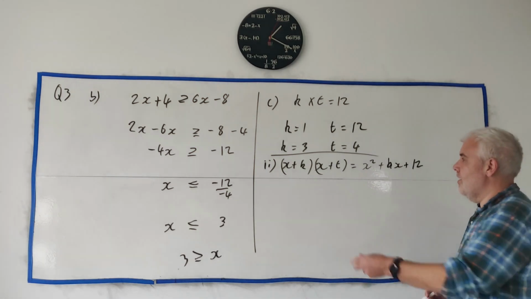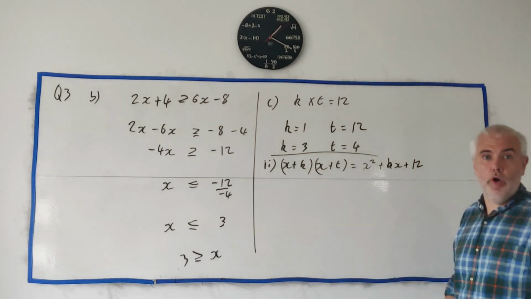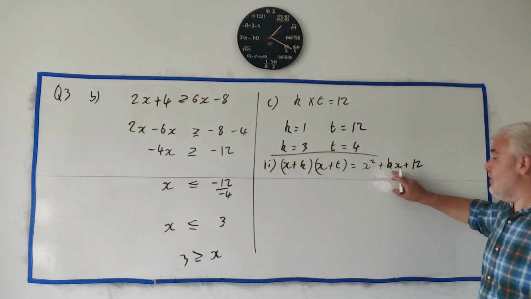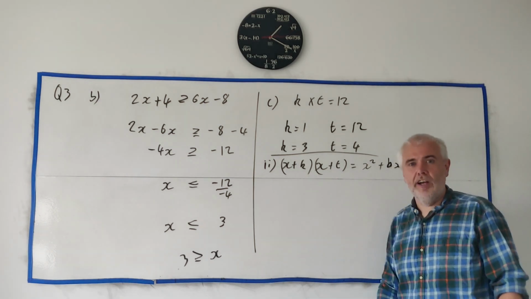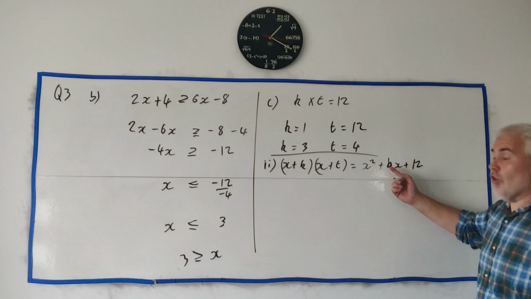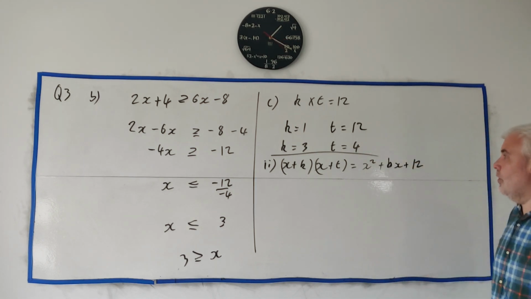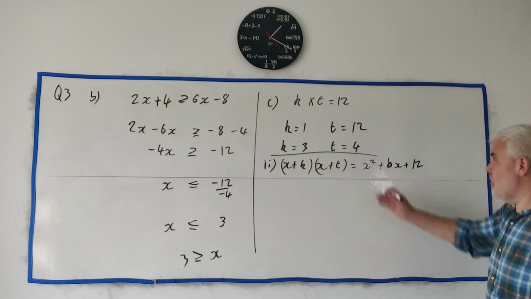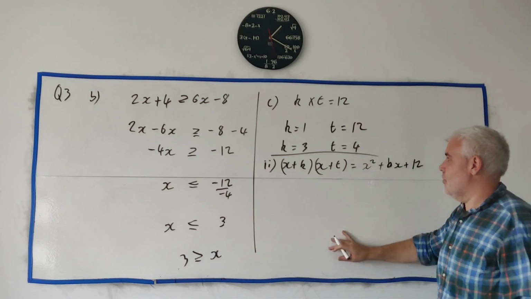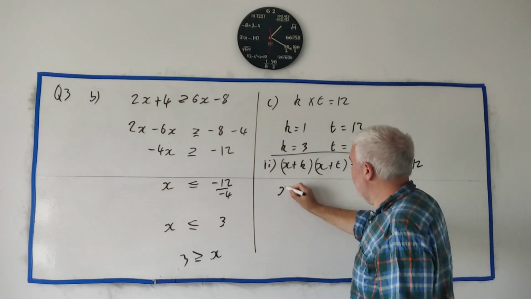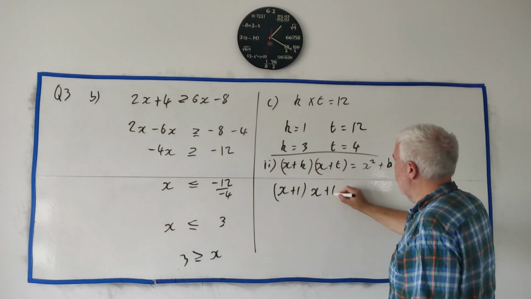For part 2, they give us this equation here and they tell us to use the answers we had from part 1 to figure out what B is. Now, a spoiler I'm going to give you is you should all get different answers for B if you use different numbers at the start, although they will be mostly similar. There's only a few options. So I'm going to use my first answer here. K is 1 and T is 12. So the secret here is to, well, first of all, let's put it in. K is 1 and T is 12.